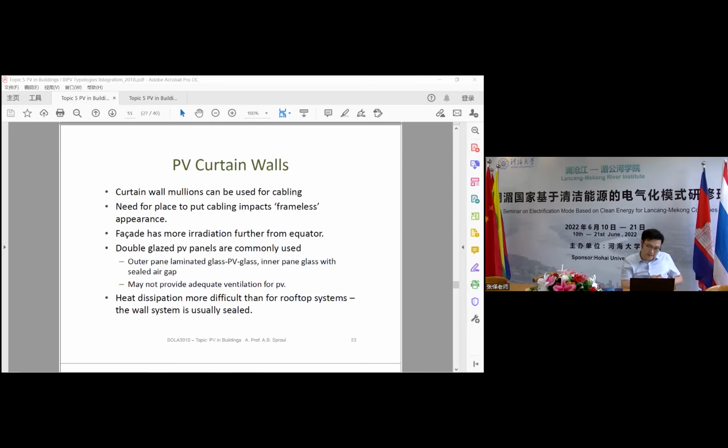And the last one is that heat dissipation is more difficult than for a rooftop system. The wall system is usually sealed, so heat dissipation becomes more difficult than the rooftop system.